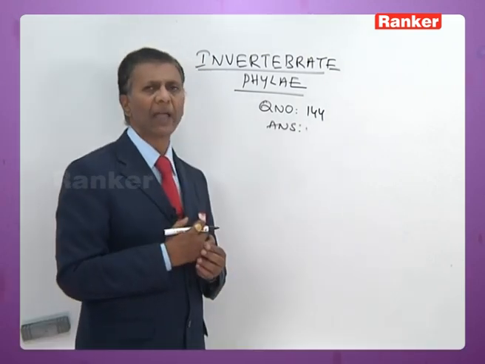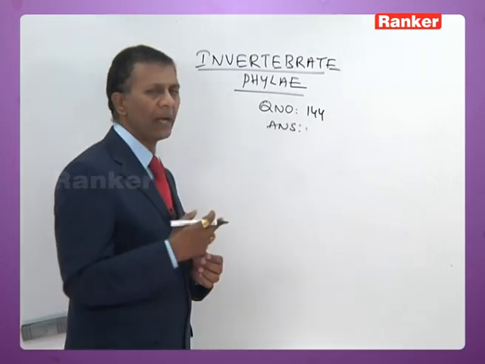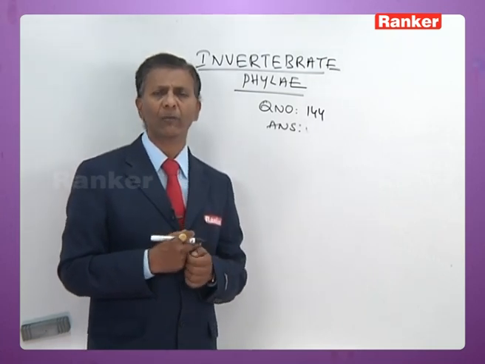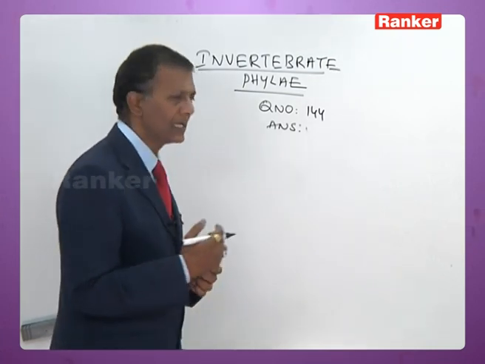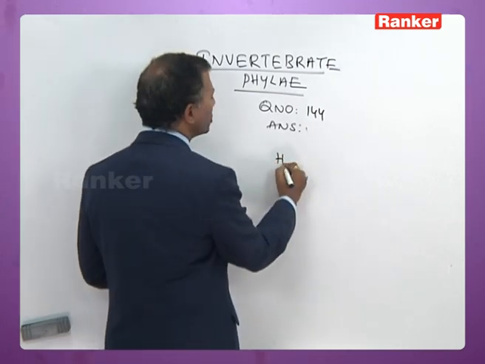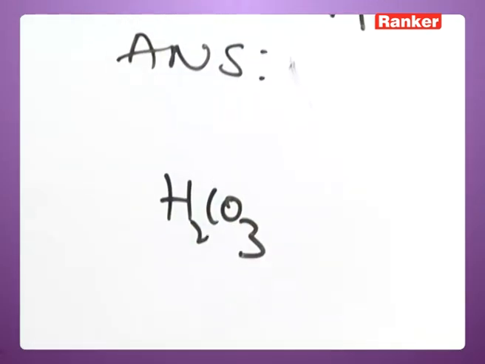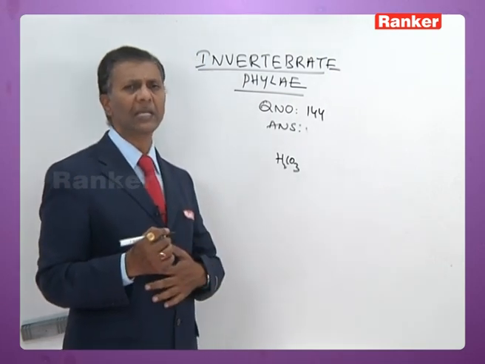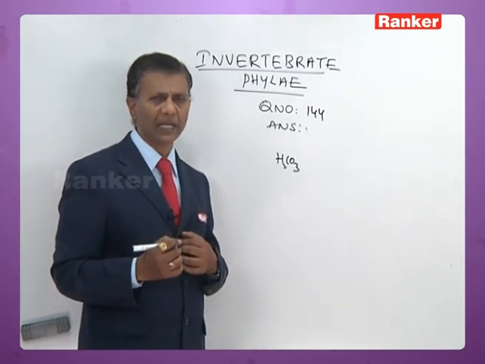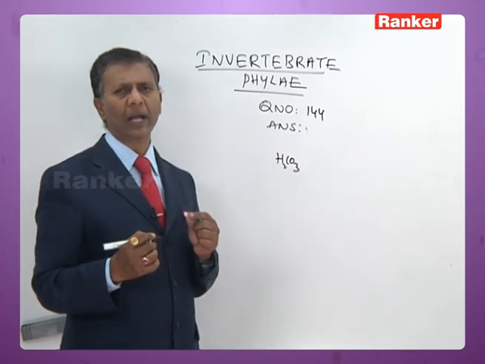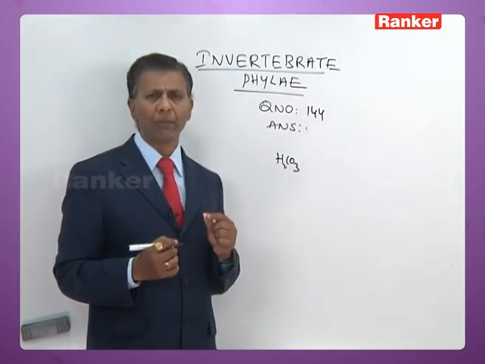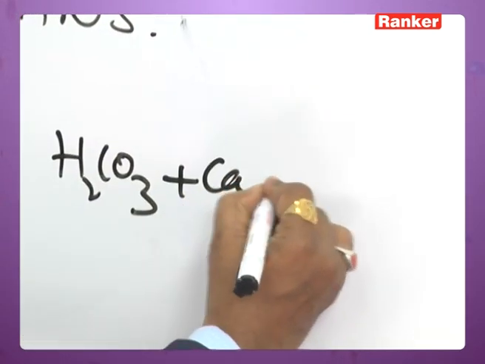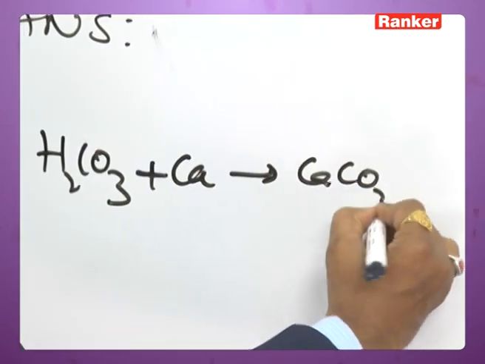Now what is the function of calcium ions in our earthworm? As I made a mention earlier, it is a detritivore, feeds on decomposing food which is rich in humic acid. Humic acid is nothing but H2CO3, that is carbonic acid. When it takes more humic acid, it damages the wall of the stomach and intestine. So the wall of the stomach and intestine are prevented from being damaged by humic acid by converting humic acid into calcium carbonate.